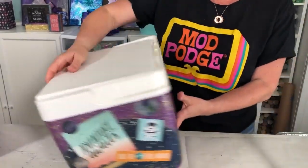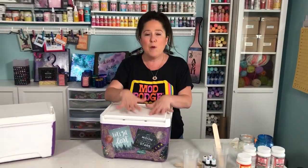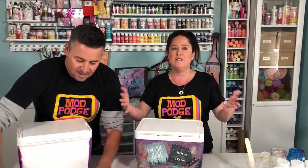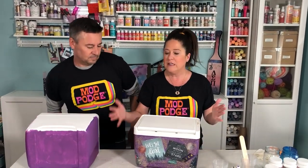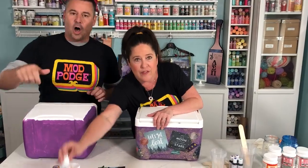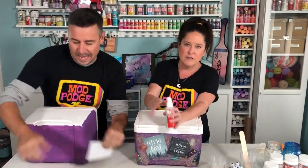And one thing that's important, Steve's going to show you all the different techniques that we did on this. Yes. And it's important to do all those steps because you want to make sure that the cooler is completely sealed. And we're going to seal it in the very end. Oh, with the Ultra. The Mod Podge Ultra. We love the Ultra. We're using lots of different products, but we have it all set out to show you.